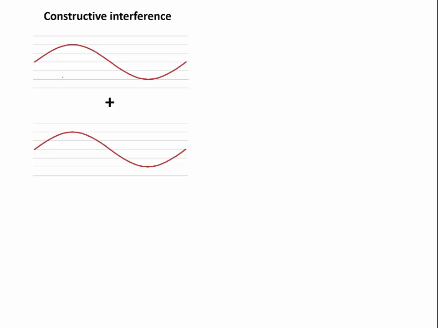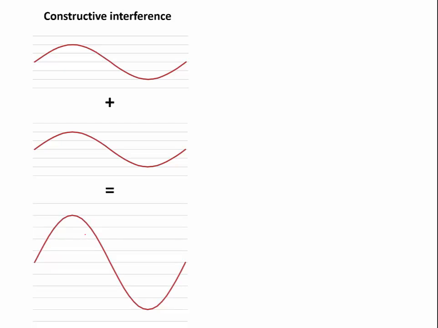When one is at 0, the other one is 0. When one is at a maximum, the other one is also at its maximum, and so on. When this happens and you combine these two light waves, you get constructive interference, where you're just adding the y position of the two, and by adding the same value twice, you get twice the value. So when the two are 0, it's going to be 0, but when the two are any other value, it's going to be twice that. So this is going to be a higher amplitude. This is called the amplitude of the wave. So you get an amplification of the amplitude, or brighter light, when you have constructive interference.